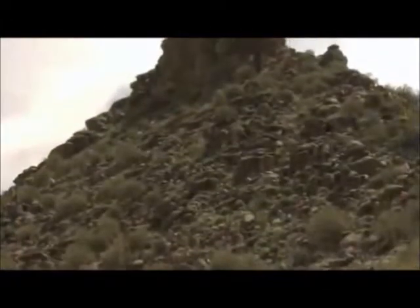And studying this type of phenomenon, I came to find out that these mountains, South Mountain is one of them, was created by a fault line. And these fault lines generate a type of energy. This would explain why these UFOs like mountains so much, especially the ones with fault lines, because they're absorbing the energy that the fault lines are producing. And along with these fault lines, which some people like to call ley lines, we find pyramids.